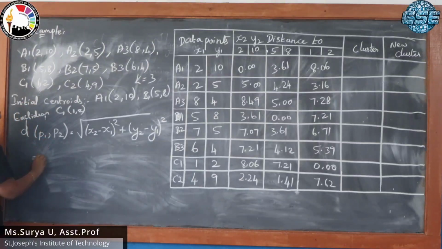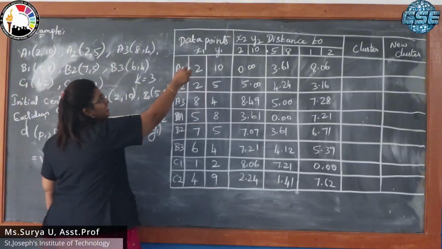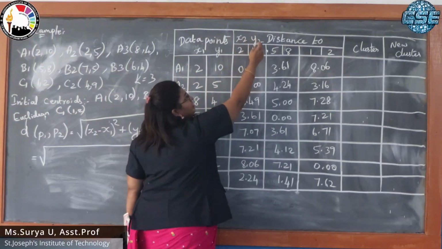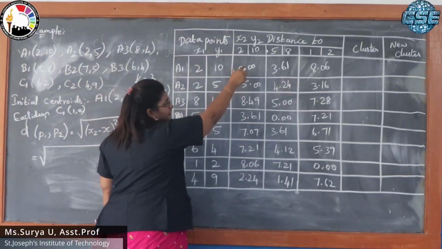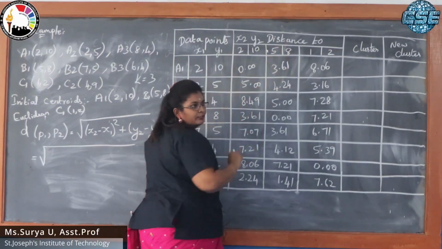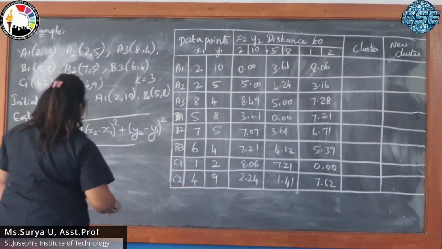So for that what you have to do, what is your x2 here and x1? Consider these as your x1 and y1, and this is your x2 and y2. Till solving this part. If you are going with the next part, this becomes x2 and y2. Okay. So let me solve this.